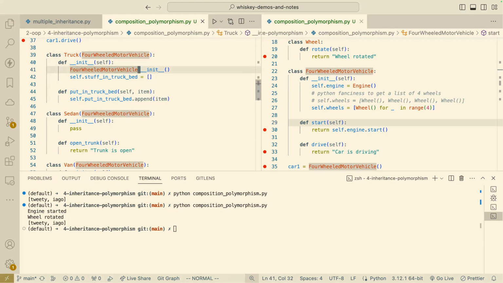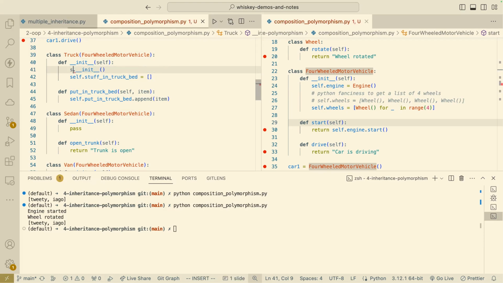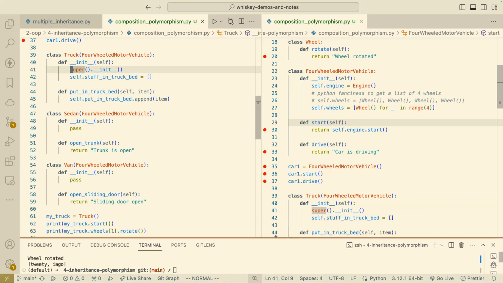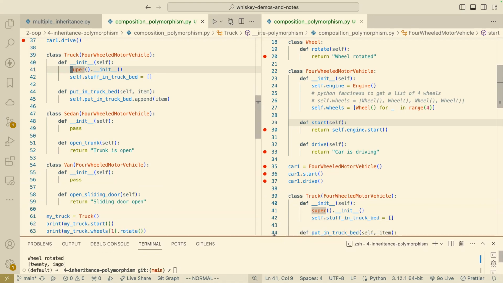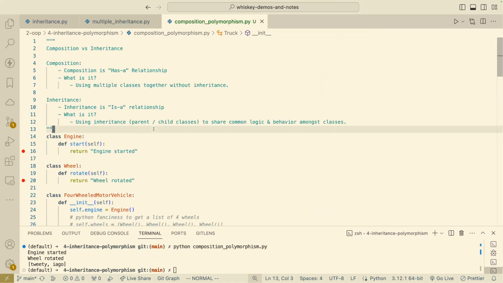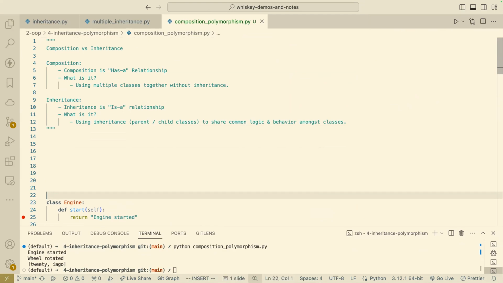And Python gives us a handy built-in function named super that will get the parent class definition for us. So this is composition in action and inheritance, in fact, and you can use them both together. And to recap a little bit about when you want to use these and some key differences.